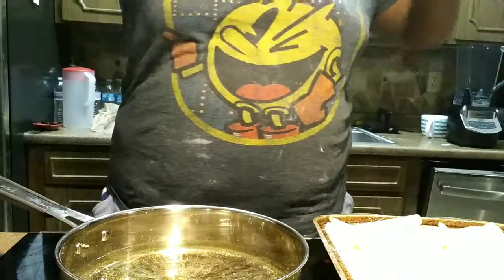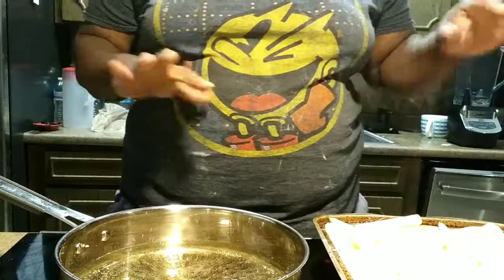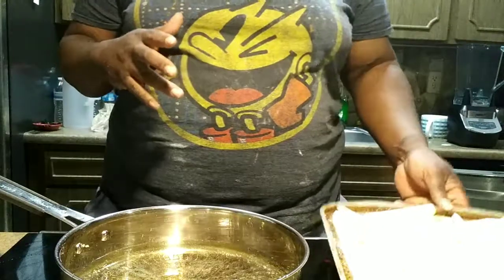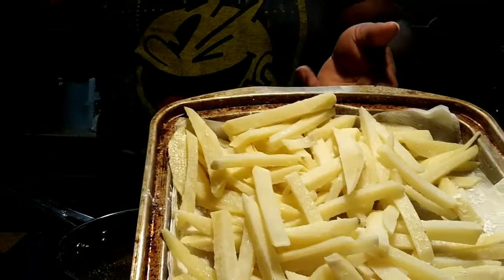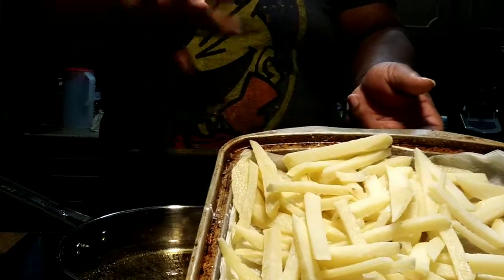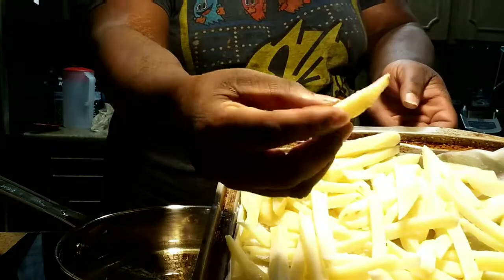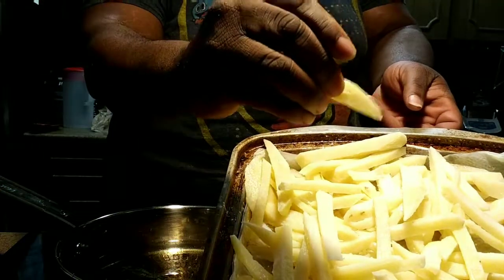Hey y'all, welcome back. Now our fries been sitting in the freezer for maybe 30, 40 minutes. They don't look nothing different, still look the same. And so what we're finna do is just finish cooking them. And I'm finna show you something, how when I squeeze it just a little bit.